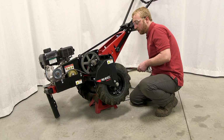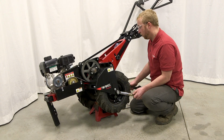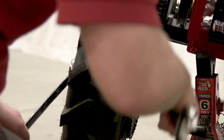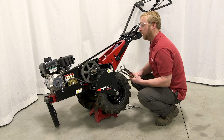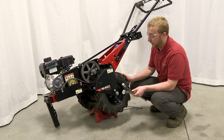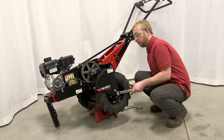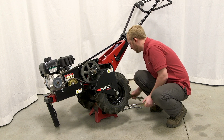Once you've got both your tensioner plates set and the axle where it should be, go ahead and retighten your axle bolt with your 2 wrenches. When you're tightening it, you don't want to tighten too much because then it puts too much pressure on the bearing and the wheel won't spin very well. You can test that after you're done by seeing how long it takes the wheel to stop when you spin it.